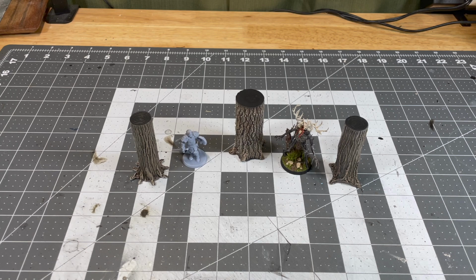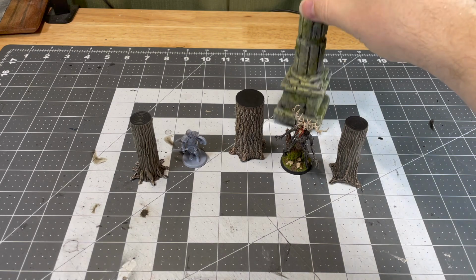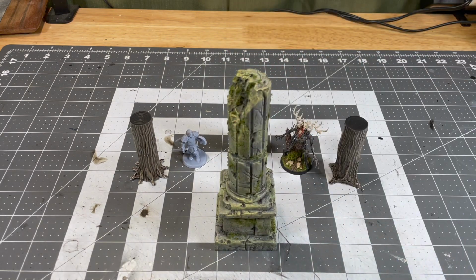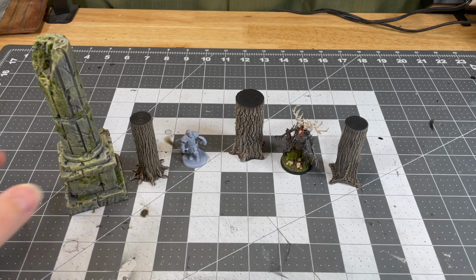The only thing is that I plan on using these trees in tandem with a lot of my other crafts. So if I take one of my ruined pillars, for example, it's massive. You see, it's way big. And it's way bigger than the tree, but actually, now that it's next to it, it doesn't really bother me looking at it. I thought it would, and yeah, I think it looks pretty good.